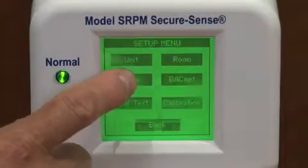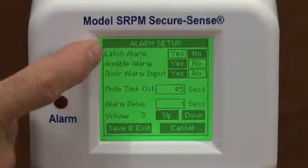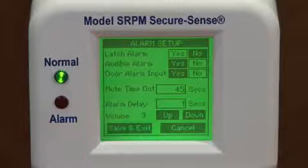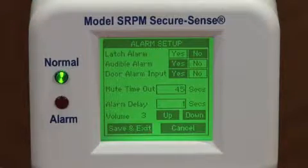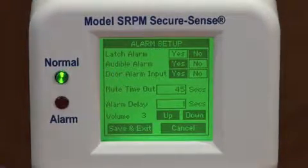To set up alarm, you have the ability to latch your alarms, which means when it is latched and you have an alarm state, you will need to come to the unit and reset it. Just getting out of alarm condition will not reset the unit. You can turn your audible alarm on and off. You have your selection for door alarm input.